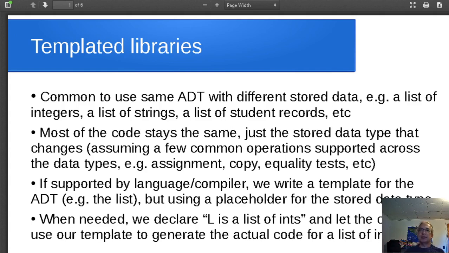The idea is, if I create a swap function without specifying the type, and just put a T in where the type is going to go, that's providing a blueprint for the compiler. When it sees a swap routine later on, it can look at the blueprint you gave it for swap routines, look at the data type that's actually used, and build the correct version of a swap routine from the blueprint and the data type. So this is the notion behind templated types.